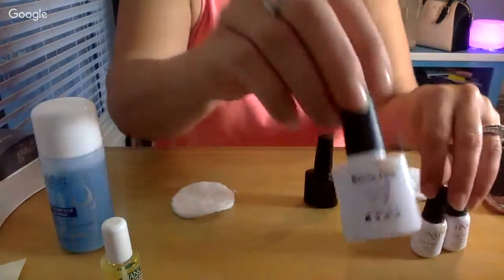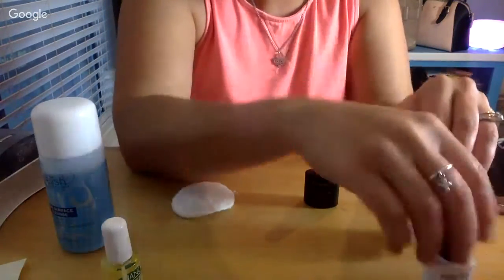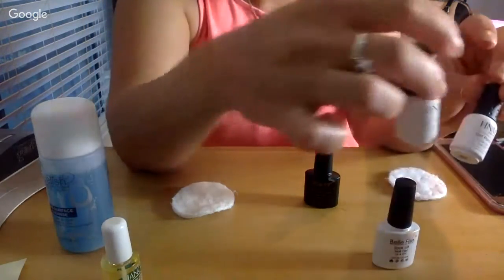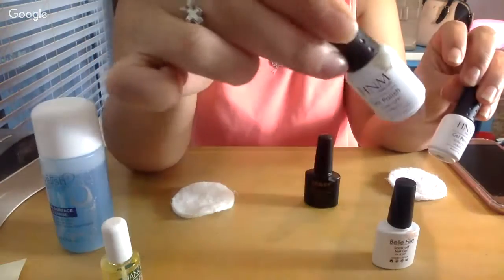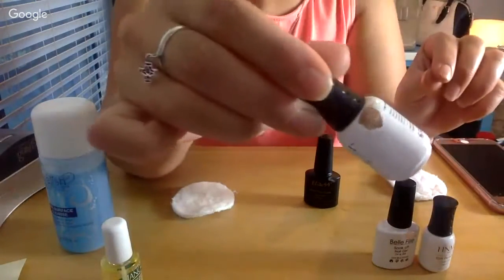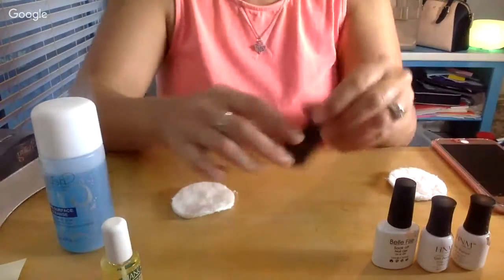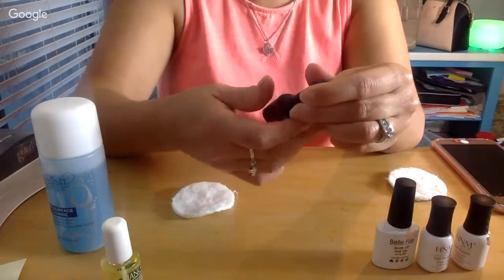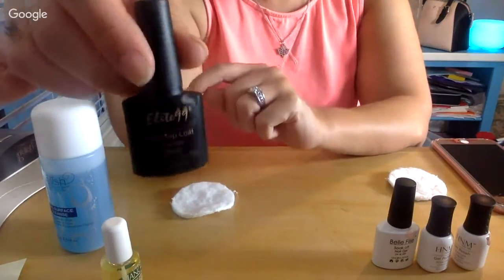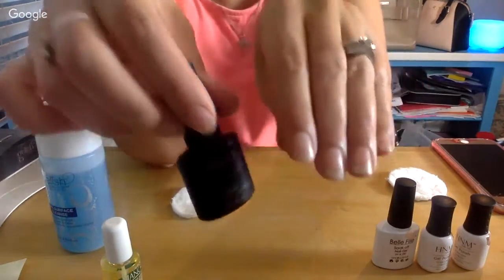I do have three different colors. There's like this cream right there. I painted the outside. I actually need to put these underneath the light to cure that color. Then I have this like taupe or kind of light tan coffee like color. I don't know what you'd call it. And then a darker coffee like brown color. So I have a bunch still coming in the mail. And then this is a matte top coat, soak off UV LED. I've never purchased a matte coat polish before, so this will be my first time to do it. So I'll show you guys what it looks like.